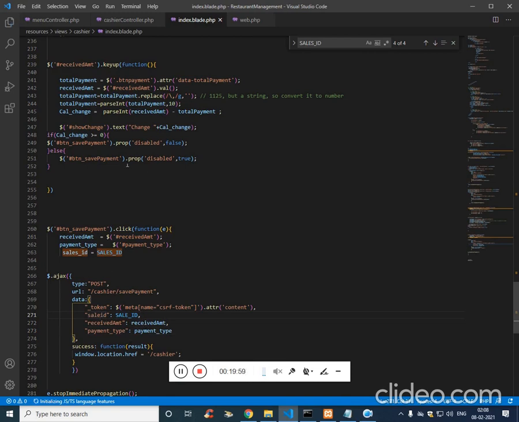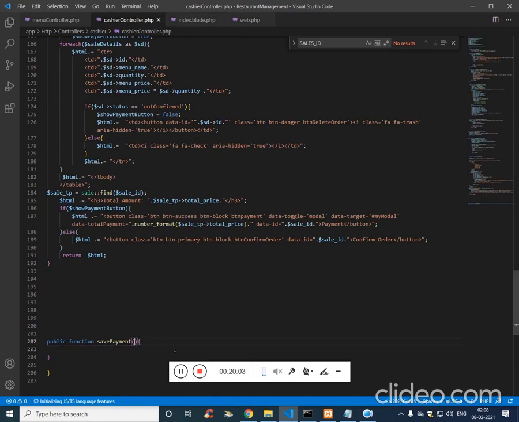Now we can access these values inside the function request $req. So we have 3 variables.